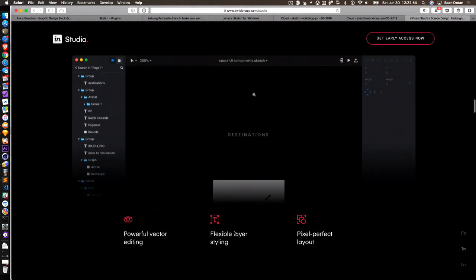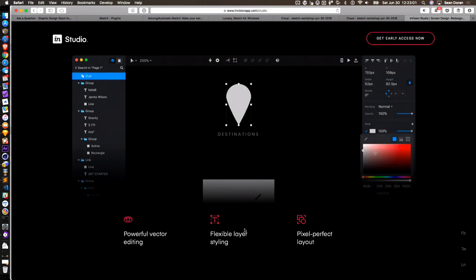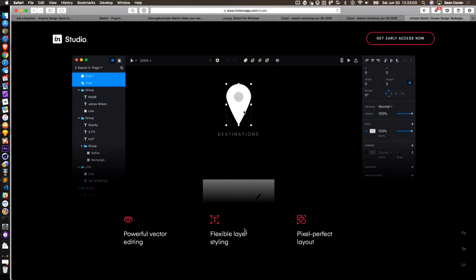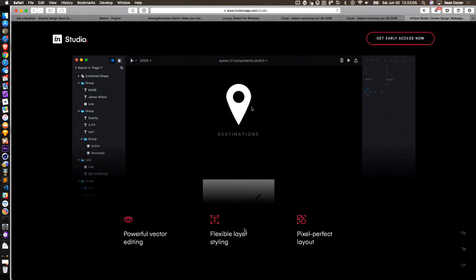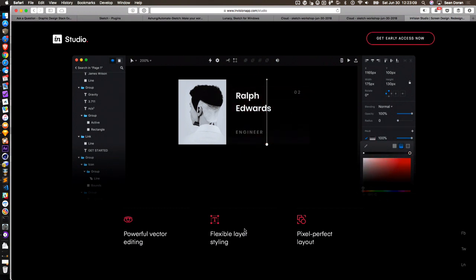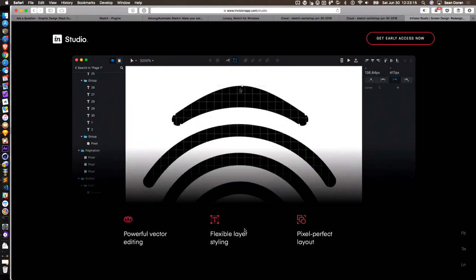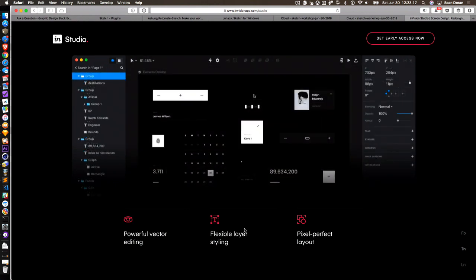It's been a while since I played around with it, but I remember using it, and there were like 5 or 6 deal breakers that are like, I can't even like pretend to use this for like a week, just because I couldn't get over some of the things. They probably have fixed some of them, but from all I've seen lately so far, there's still lots of things that they have to do to get to any kind of level compared to like Sketch or Figma.